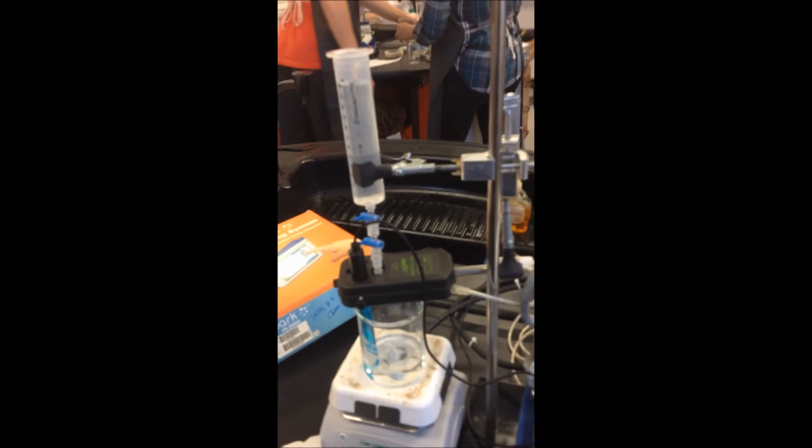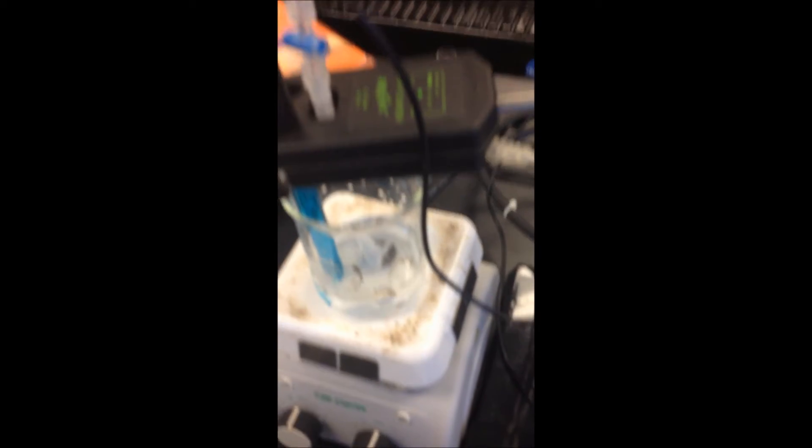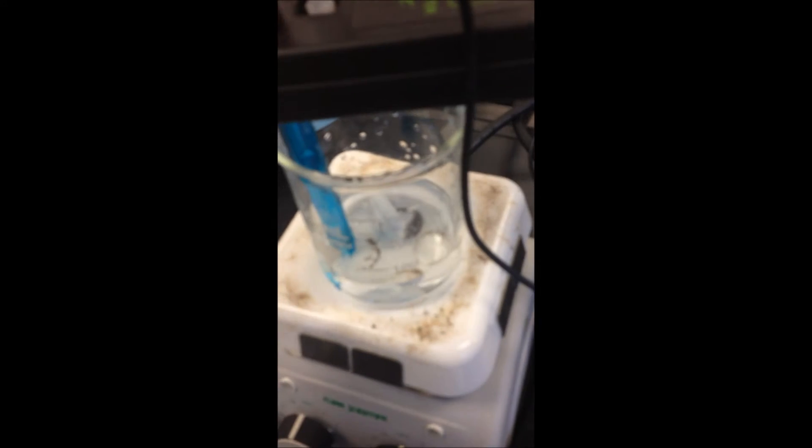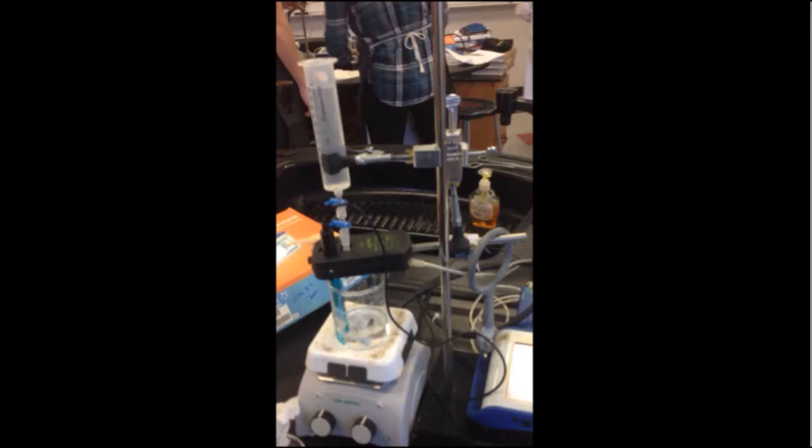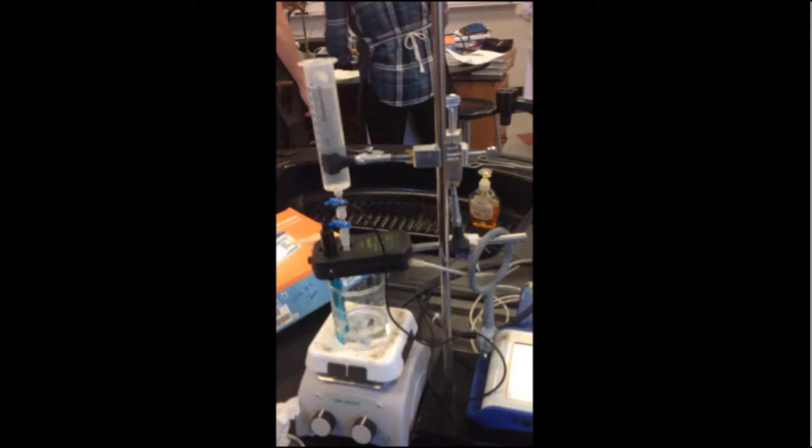Here we have a titration of an acid called acetic acid with NaOH. We have about 50 milliliters of acetic acid and we have about 60 milliliters of NaOH here. There's a stirring rod in there along with the SPARK calculator that calculates the pH. Here is the SPARK. This is a drop counter that measures the volume of NaOH added. You just saw our setup, but how did we do that setup?